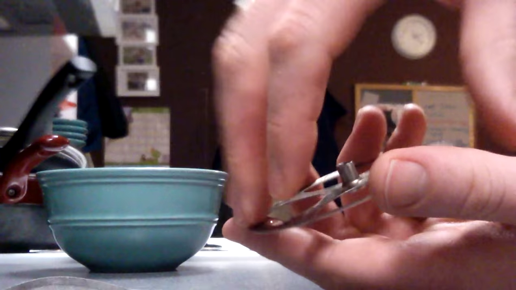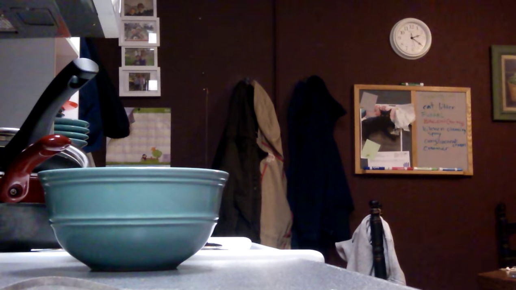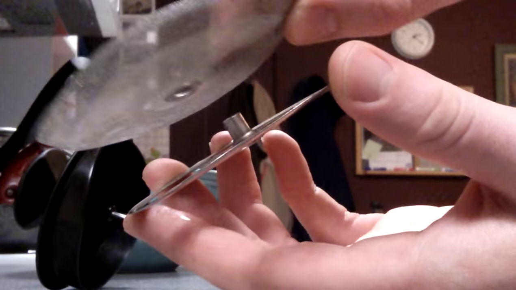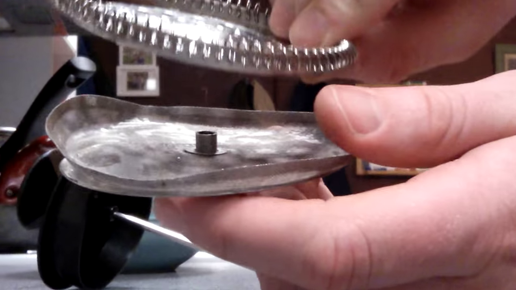It'll all come apart, and then when you want to put it back together, this piece goes on the bottom followed by the film, and then just screw the swirly bit on top.